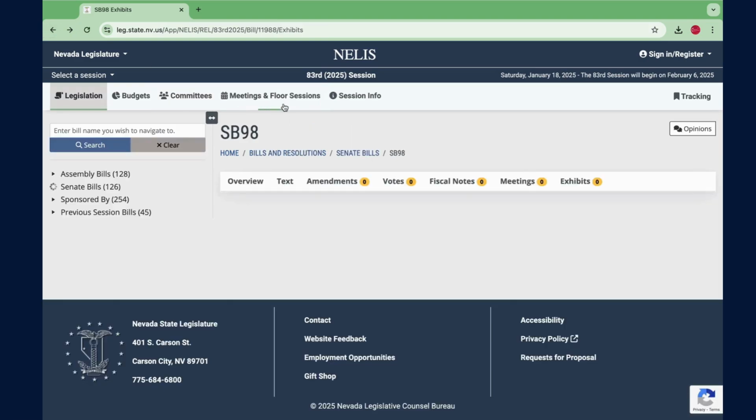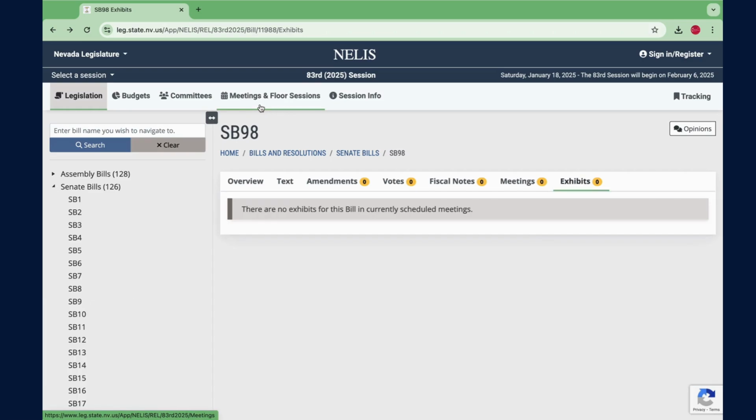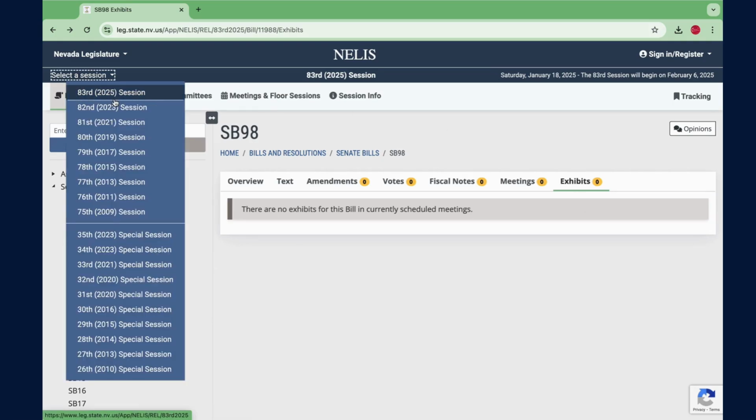Then you have the meeting and floor sessions. Once legislation opens, this is going to be easier to access and have more schedules available for us to really see what is happening. So overall, again, I just want to focus on what the bills are, so that we really know how to read them, how to participate in them, and understand when those hearings are, because we want to be able to attend those hearings as well.